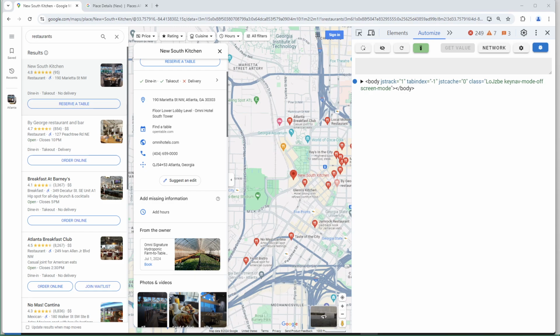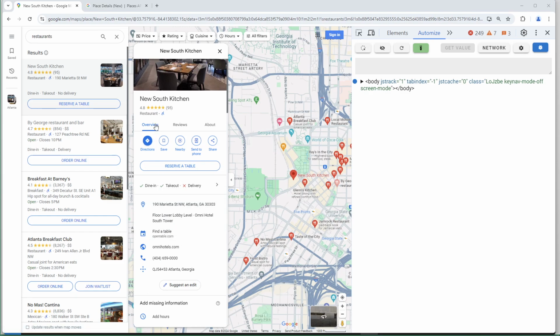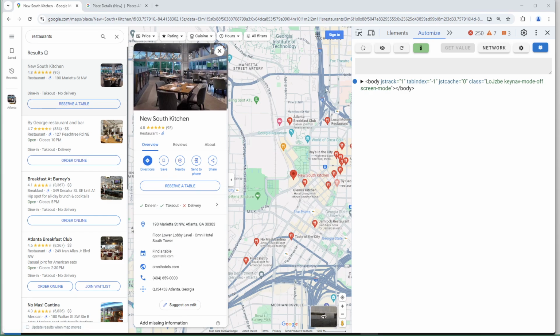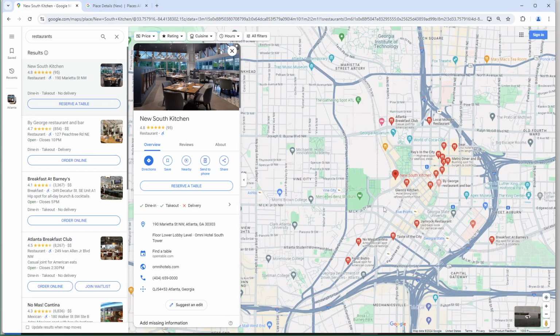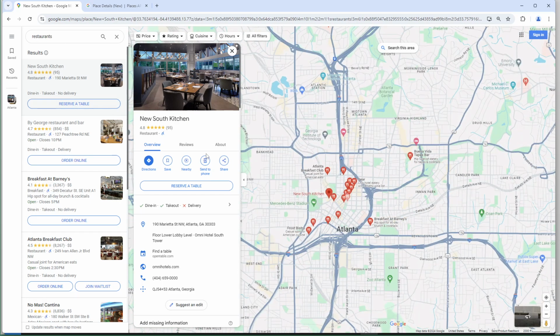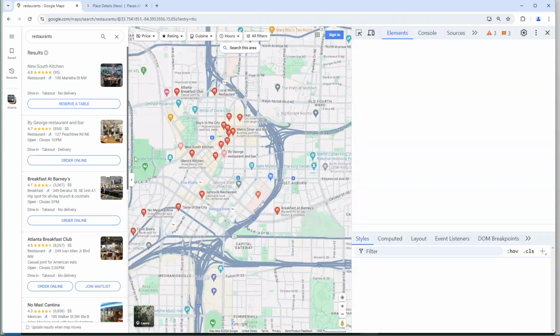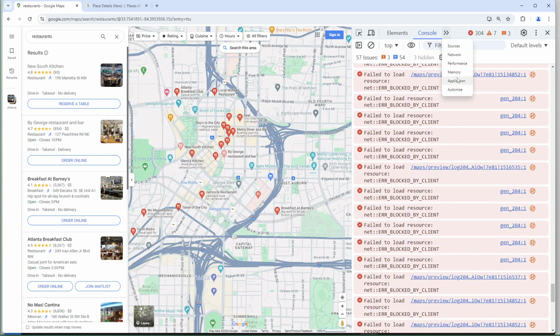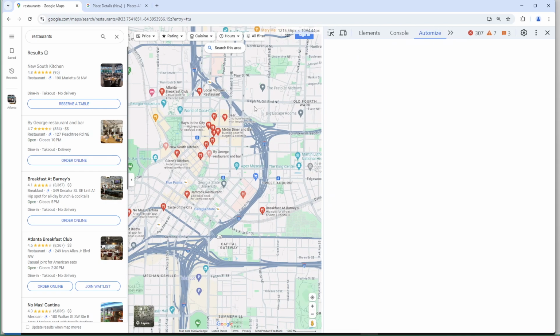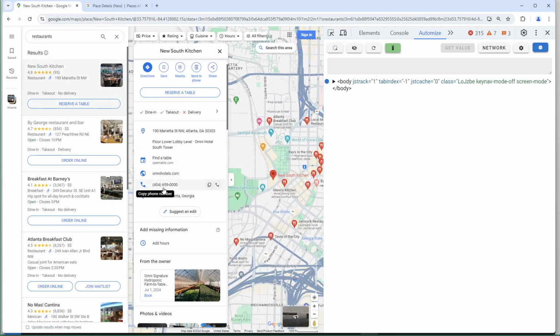Today, we're going to be scraping Google Maps data, specifically contact info, maybe addresses, that kind of thing. So today, we'll close Automize right now. We're just in Atlanta, Georgia, and I've searched for restaurants, and it pulled up this little menu here. And so what I want to do here is, let's open up Automize. What I want to do here is basically scrape all this data. Maybe we'll just do phone number and a couple other things here and there.